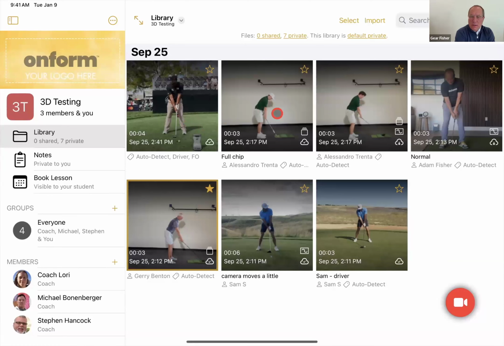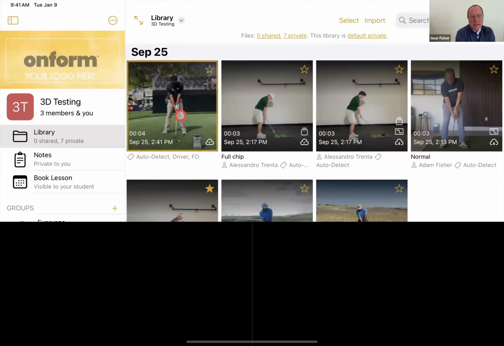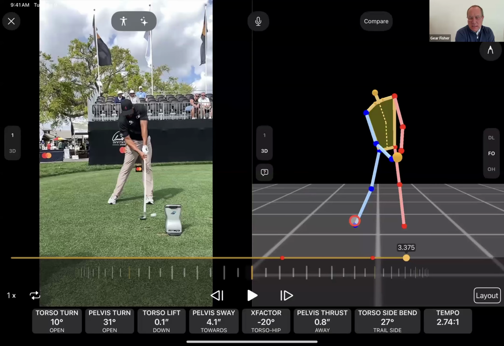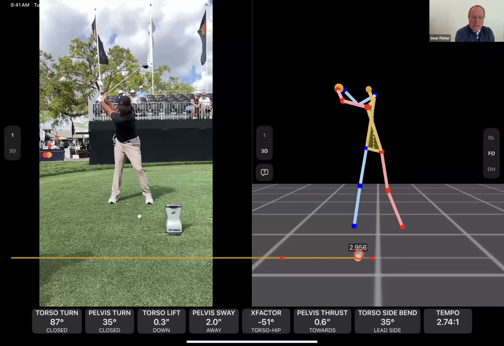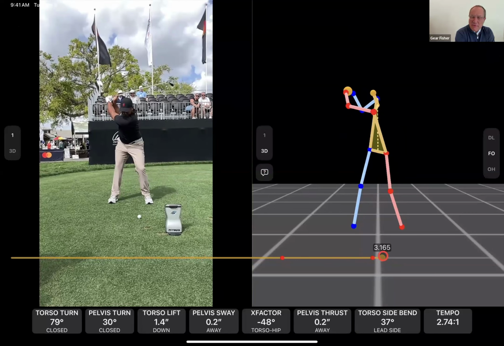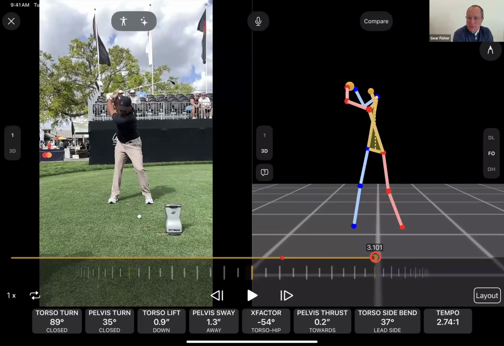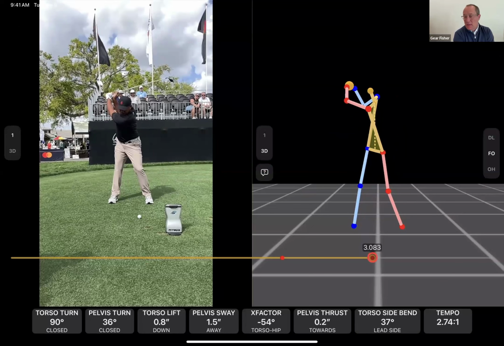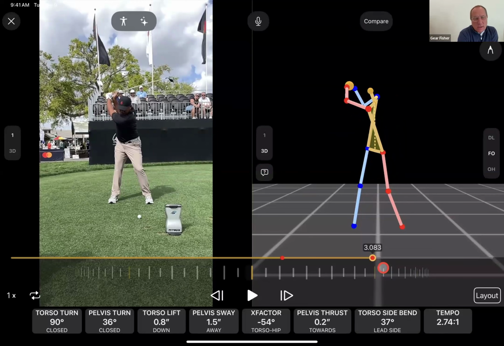Pull up one more that you can see. We have a whole series of tour pros inside our reference content folder. Here is Jonathan Vegas, and you can see that you can pull up and find reference numbers for pros as you wish. Just open one of those up in terms of comparisons to make your comparisons even more objective when working with students.